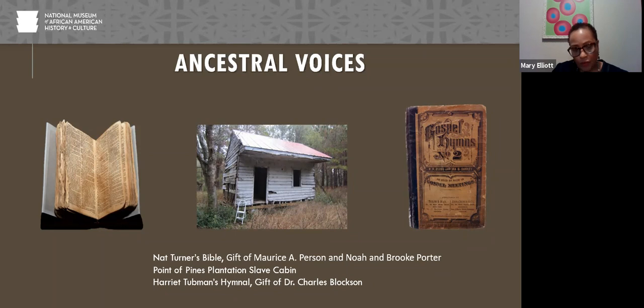So here we have the Bible from Nat Turner. Nat Turner, a gentleman who was responsible for a rebellion down in Southern Virginia. The rebellion occurred in 1831. He was taken into custody and he had this Bible, but Nat Turner was a literate, enslaved man who preached to interracial congregations, but he relied on the Bible as the impetus for his notions of freedom. In an article that I wrote for the New York Times 1619 Project, I refer to this as liberation theology in some sense.